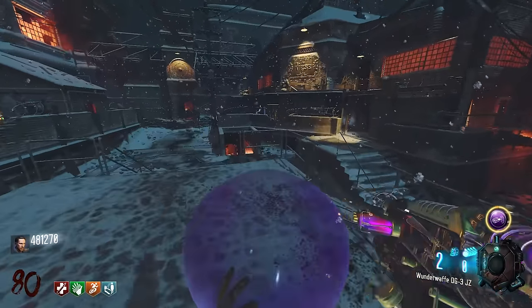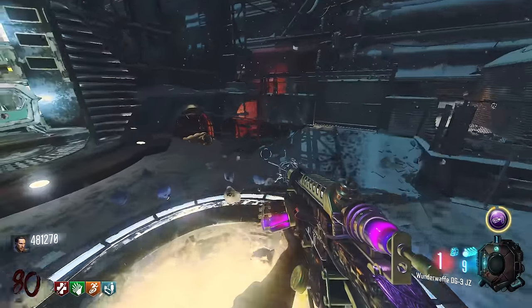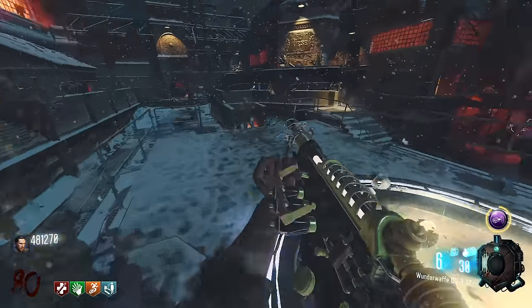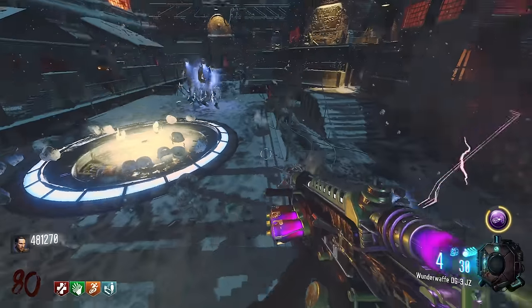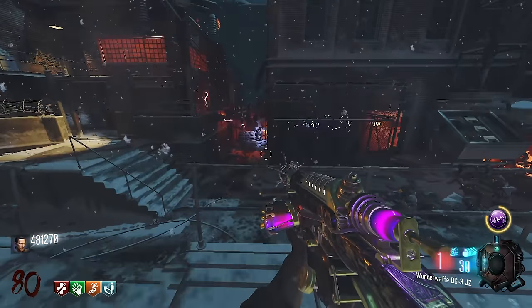Whenever I got low on ammo, I would always use my Alchemical Antithesis. I was always rotating the gobblegum machine, making sure I was getting these regularly. Of course, I just spammed my Wunderwaffe whenever I got one of them because it's a lot of fun doing that, and you get through these rounds really quick.